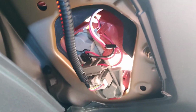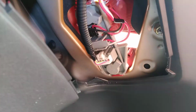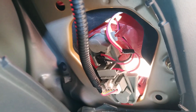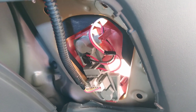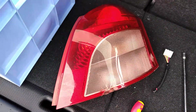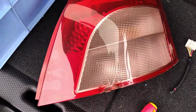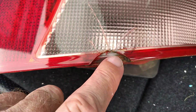There's one just here, one just there, and there's one just up here. And it'll then pop out from the front, so you don't have to take off the bumper or anything like that. It's very, very easy to pop out this tail light. So here is my old tail light, and it failed a safety inspection because of this crack here.